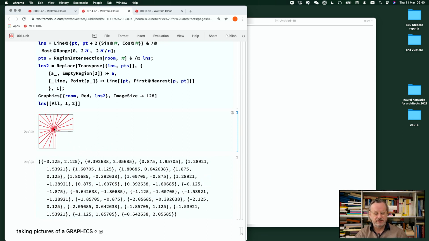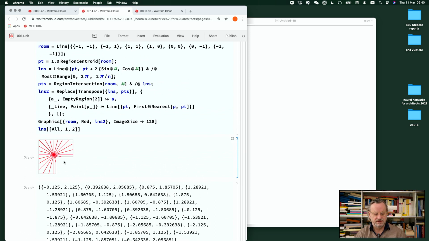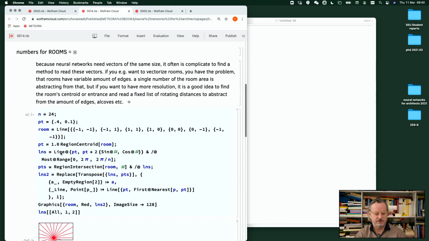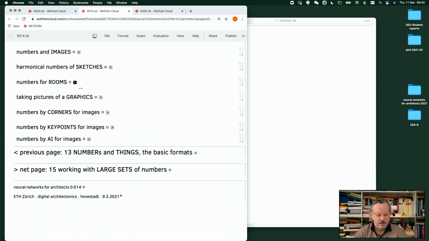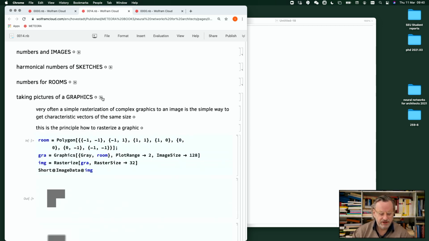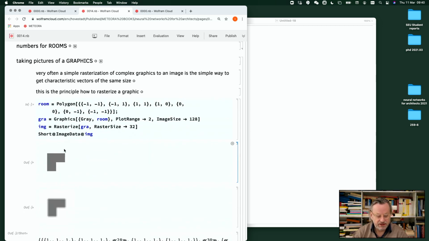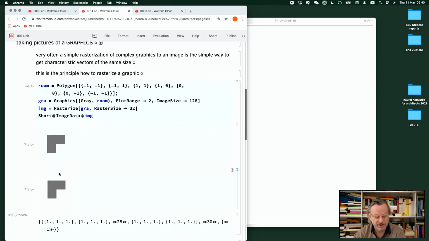And imagine, it's very important: numbers always circle things as a unity. So this is a kind of number because it's circling. Taking pictures of graphics: if you have graphics that are getting complicated with too much detail, it's not a bad idea just to take a picture and treat it as a picture, because there the vector is constant.